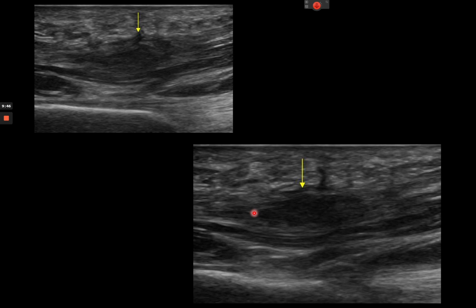Sometimes there may be no bruising, and basically what happens, they've usually got a partial thickness rupture of that plantar fascia, and then as it heals, we just get this sort of lump of scar tissue that forms, which is thickened and hypoechoic. But a fibroma can look similar too. It comes down to the history. If we're dealing with a fibroma, you typically don't have that sort of inciting event.